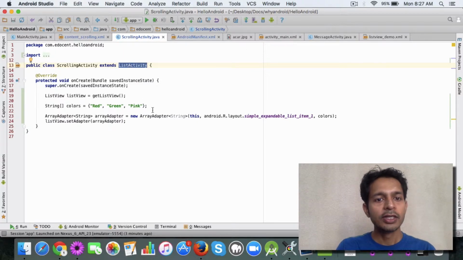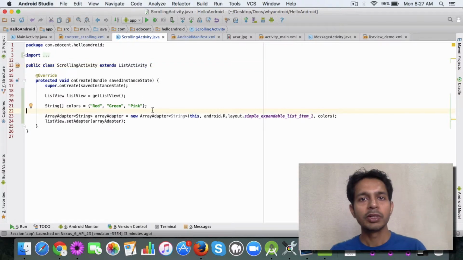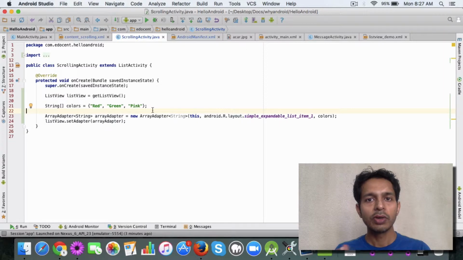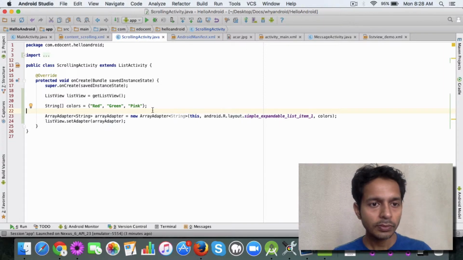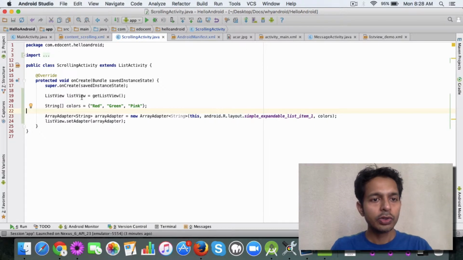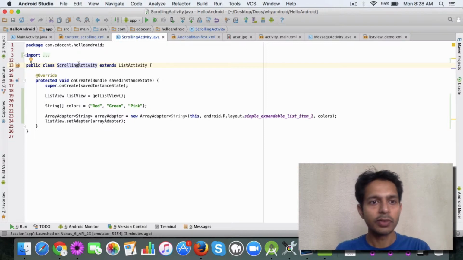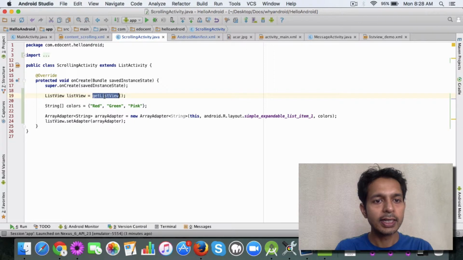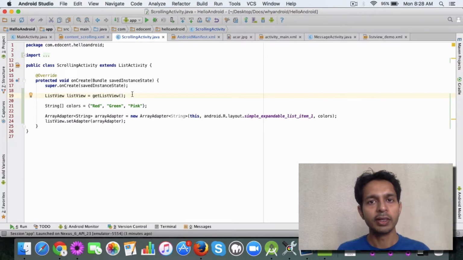Okay. So adapters are pretty simple, and in this video I'll tell you about the ArrayAdapter class and how it works. If you see this activity, and you can view it on GitHub also, I'll check in the code. First thing is I get the list view using the getListView method, and this is provided by your activity.